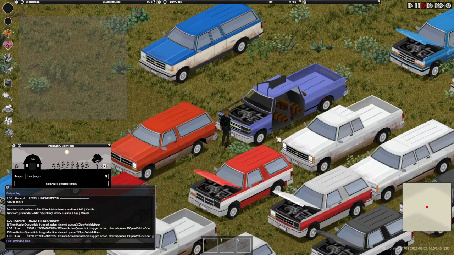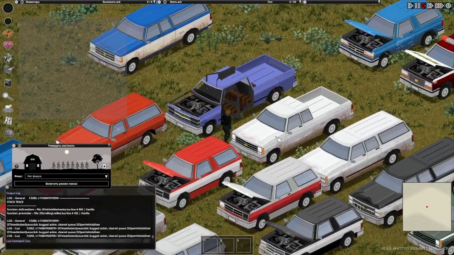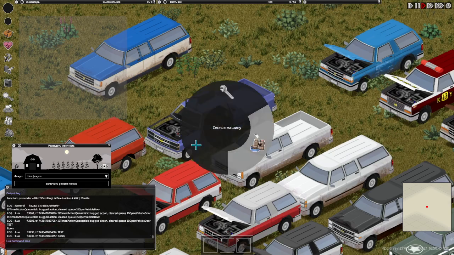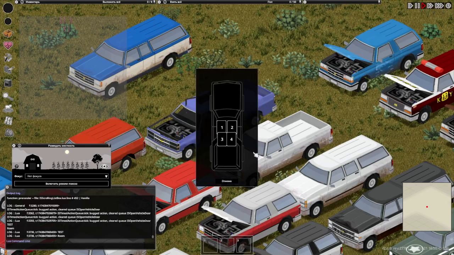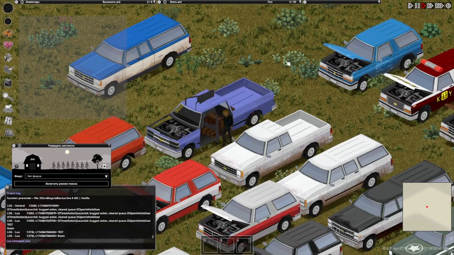Yeah, and now even the radial menu fails to open. Okay, can we enter the vehicle in here? Okay, so no seats are present.